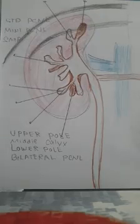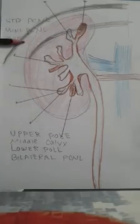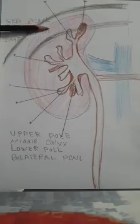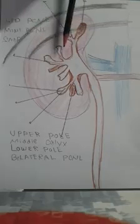And I think in super mini and mini PCNL I don't place a nephrostomy tube, but in standard PCNL, especially upper pole, I always leave a tube here.